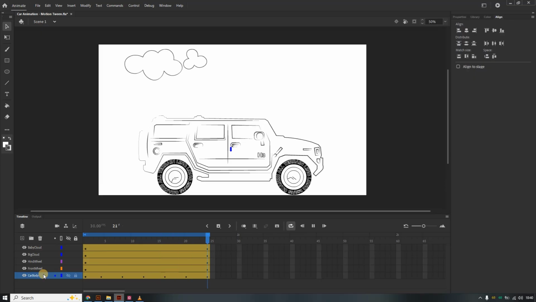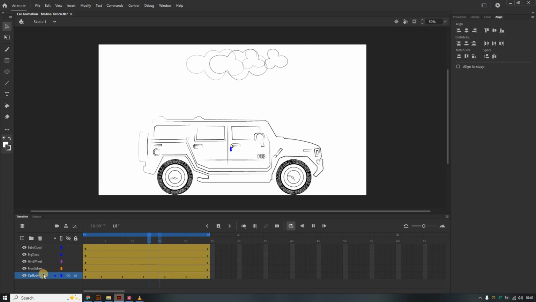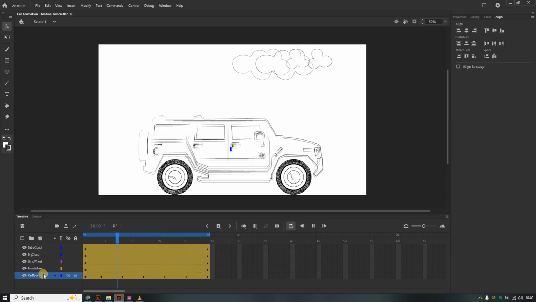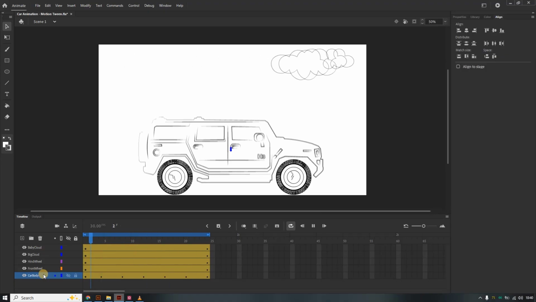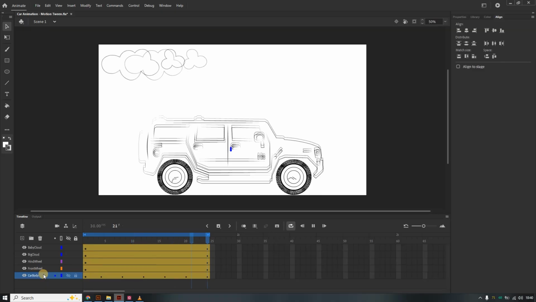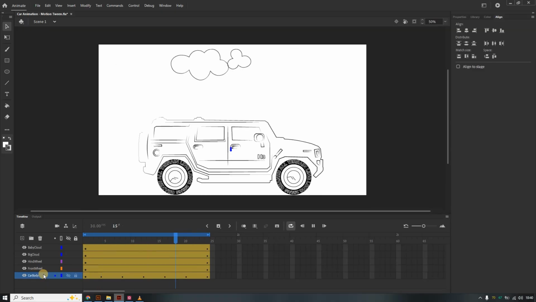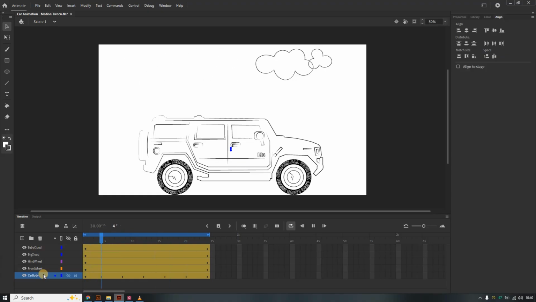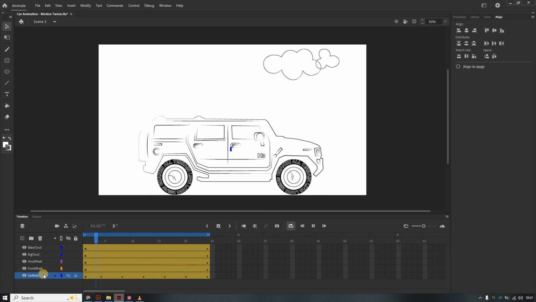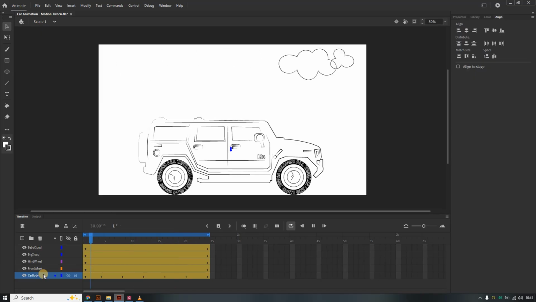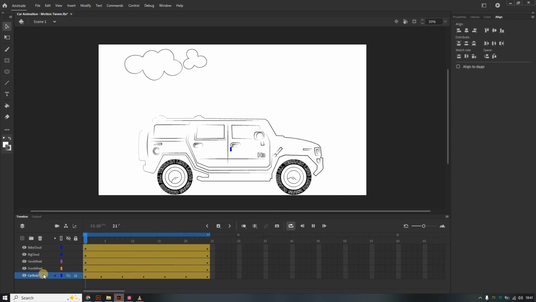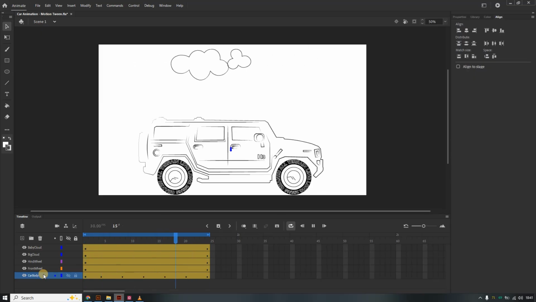But since we are using a motion tween, we only needed to have like 3 drawings: the 2 clouds, the car itself, or the car body, and then the wheels. But as you can see, with the motion tween, we are able to have more drawings.